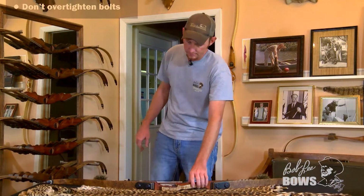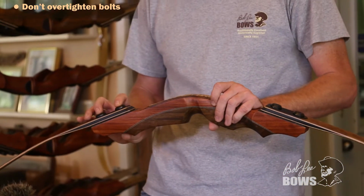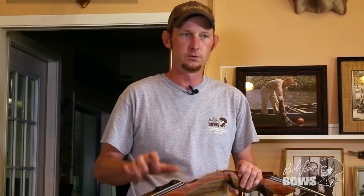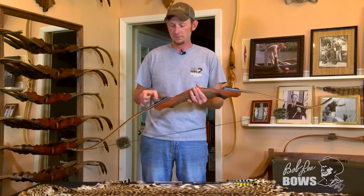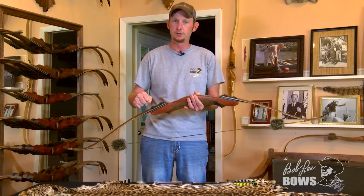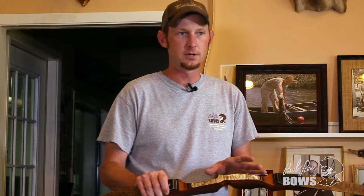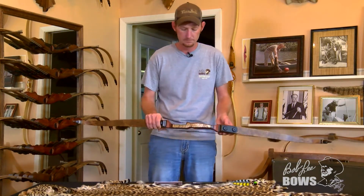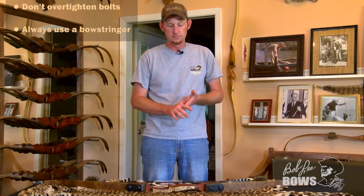First thing right out of the box, when you get your Bobbly, don't overtighten your bolts. You basically want to get them as snug as you can without going too far. You want to use your common sense in terms of how tight you need to get them. If you get them tightened down and you can't go any farther, please don't. We have a video showing you how tight to get your bolts, so check that out. Just keep it in the back of your mind every time you put your bow together to remember that.